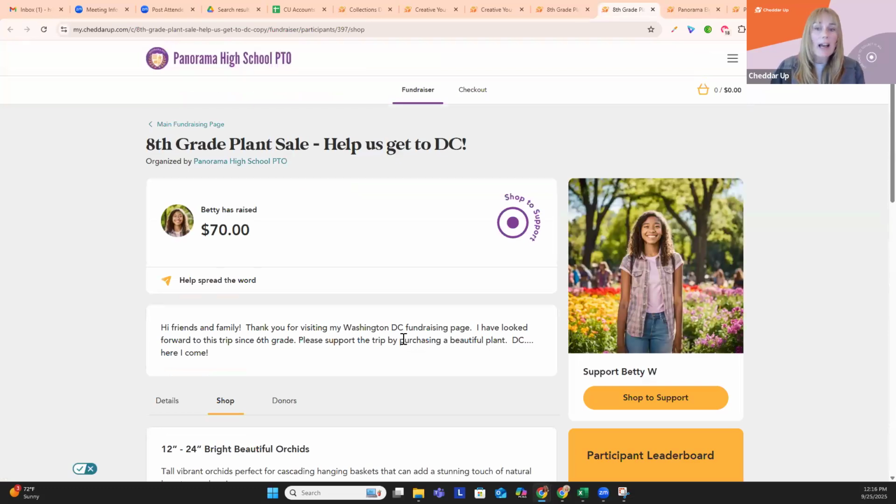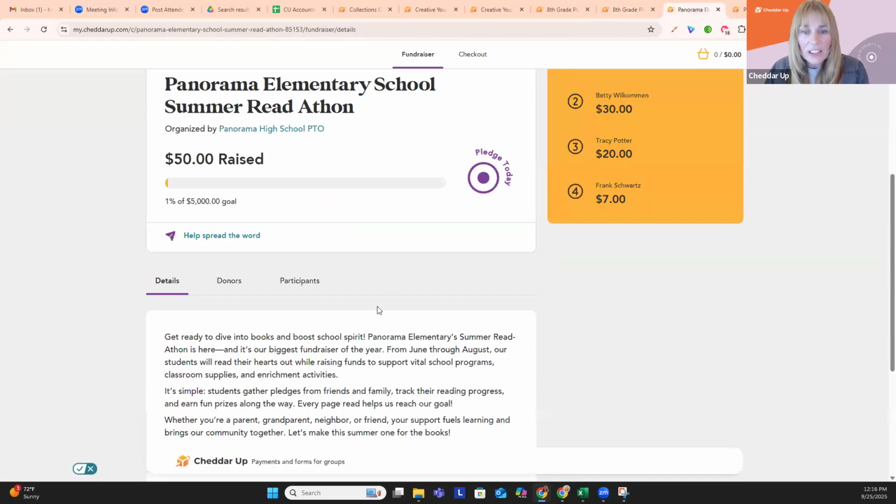I want to show everybody now an a-thon peer-to-peer. Okay, let's look at that one. An a-thon, let's talk about what an a-thon is. Remember I showed you those 3 different types of peer-to-peer fundraisers a few minutes ago on that infographic? An a-thon is going to be a peer-to-peer fundraiser where you're going to have your participants, but an a-thon is based off of an activity. So you're going to track an activity.